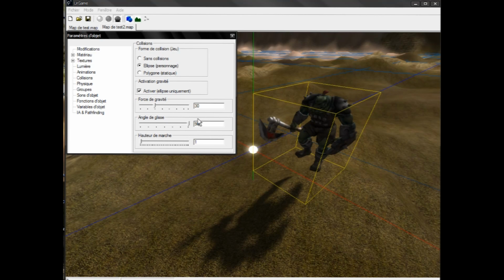And the last thing is the height of a step, a stair step actually. This means if you set the value to 5, for example, that everything which is above 5, height-wise, will be too high for the character to cross only by walking. He will have to jump, or to climb, or to do something. And everything below this value, below this 5, means that he can cross it by walking, just as if it were a stair step. I guess that's all of it.